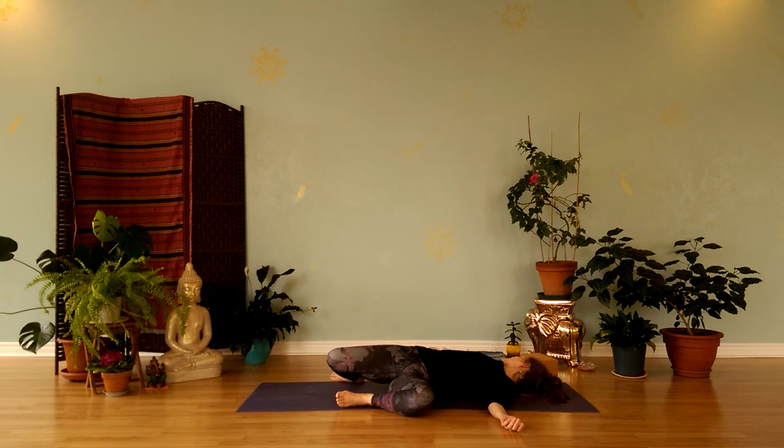So those options are there. If you did one on the other side, make sure to do the same one, just opposite on this side. Bringing balance to the body, making sure that the stretch is even. Make sure you're breathing deeply and very slowly. Try to just let gravity pull you down.